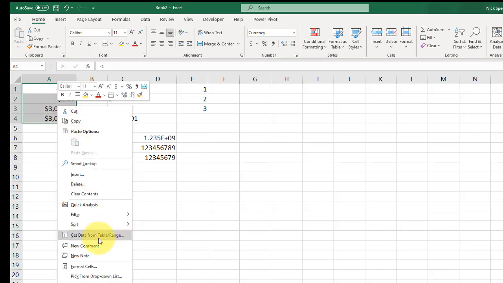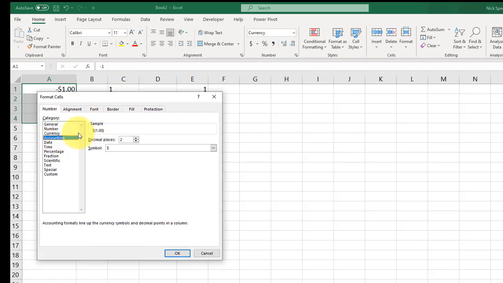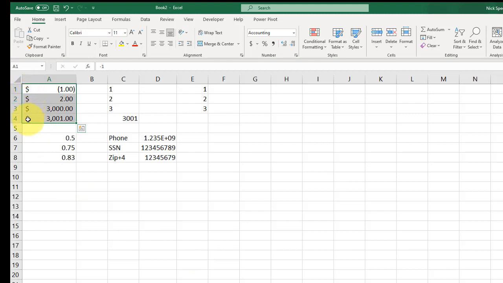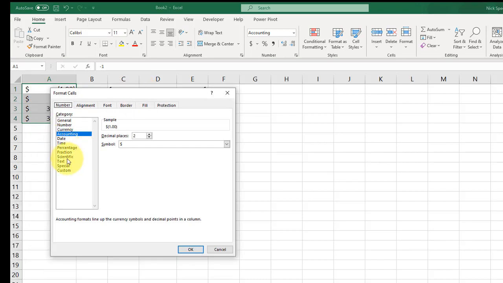So the next format option we have is accounting. So the big difference is with accounting, you've still got the number of decimal places, you've still got the symbol. The big difference with accounting is, one, it moves these dollar symbols over to the left, but it also makes your negative numbers show up in parentheses rather than with a negative symbol. Those are really the only real differences. I suspect if you are working with accounting numbers, you'll know why you need to do that. So currency is going to be what most people need, but if you are using Excel for accounting, that's how you do it.